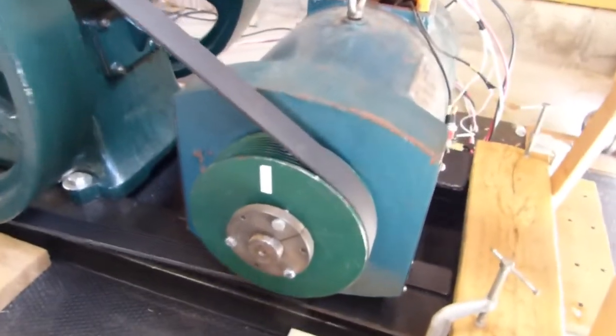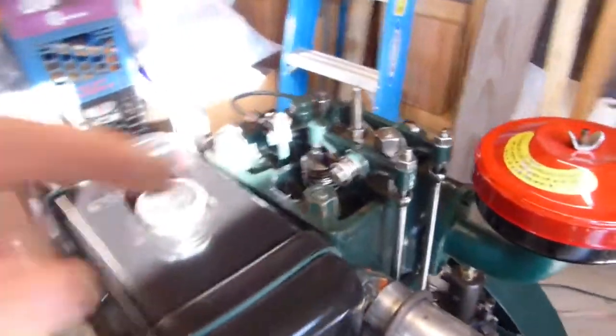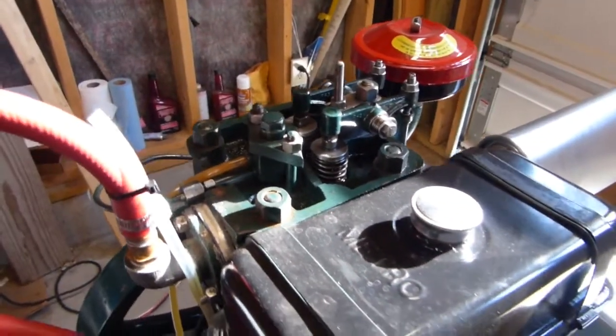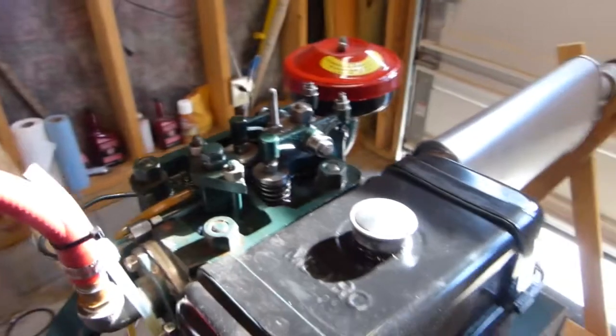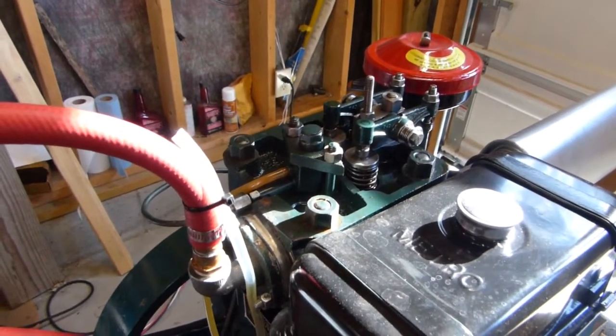So why don't I just kind of go through what worked on this thing and what didn't. Most of the parts, I did take the valve cover off because it's just decorative, and strangely, resonates fiercely at speed. So I leave it with the cover on when I'm not using the engine, but when it's time to use it, I take it right off because it resonates badly. It makes the engine so much louder than it actually should be.